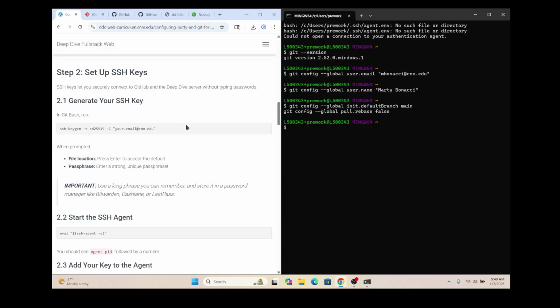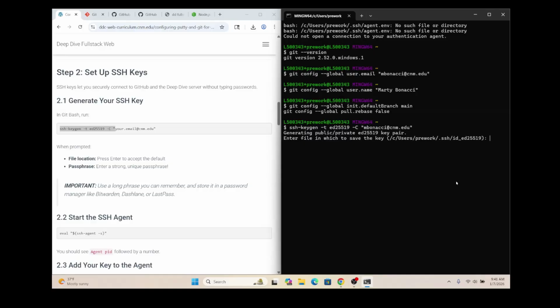Now we're going to set up our SSH key. We're going to do this command, but of course we need to change this email address. So I'm going to go ahead and copy the first part of it and paste it over here, and I'll enter in my email address. This email address is our CNM email address matching our GitHub account. We're using our CNM email address with Git up here and with our GitHub account because we get some discounts and benefits as a student from GitHub. And then we'll hit enter and it will ask us, where would you like to put this file? We want to accept the default.